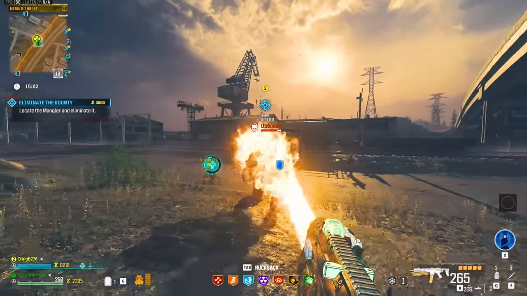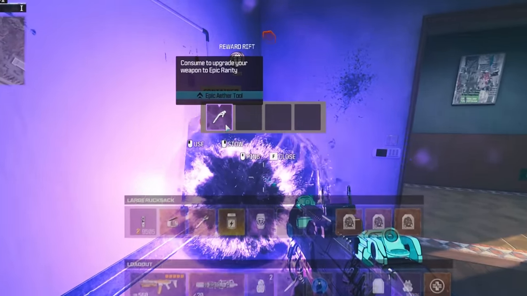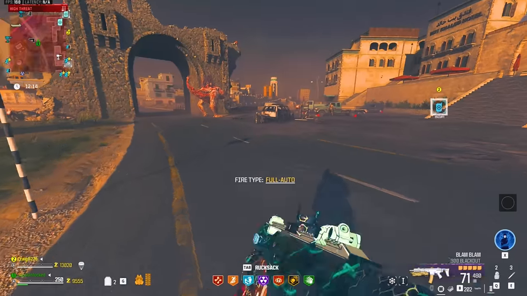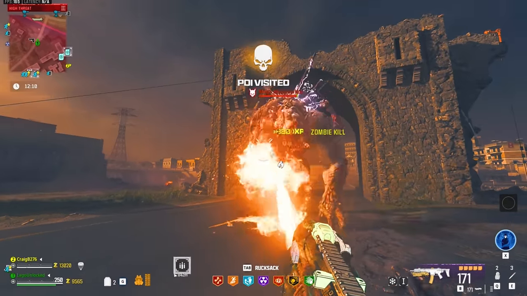All right, Craig, don't worry, I'm here. You know how I wanted a green Aether Tool, Craig? Yeah, I think that might be enough to take out whatever we need. There we go. All right, still Pack-a-Punch one. This is kind of how low can we go? How low can we go and still easily kill the Mega Abomination?